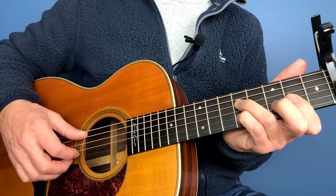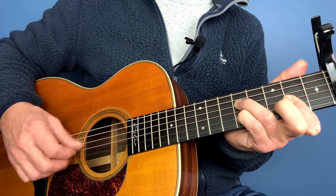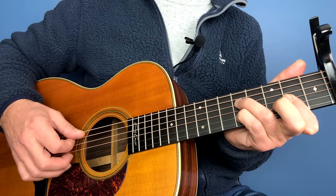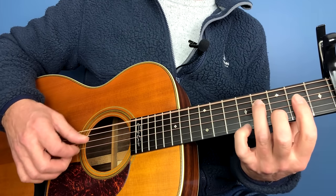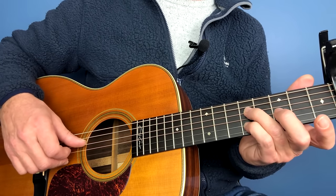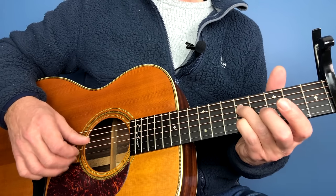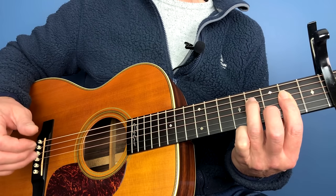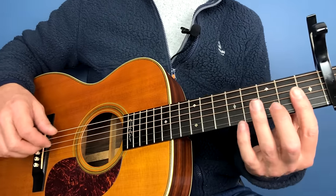So you can see in the bass, we're just doing 5-4. Yeah? Then we play... So all we're doing is we're taking that little figure there and we're sliding it up 2 frets. And back again and back into the D. And that's a lot of the first section there. So there's actually quite a lot of information to take in there, yeah?